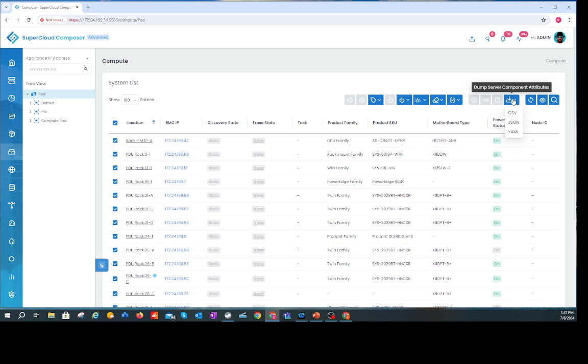So we have three different types of file formats that you can extract from SCC as far as metadata is concerned. CSV would be used to pull into, such as, an Excel spreadsheet to pivot. JSON is a little bit more structured in the way that we show the metadata, and you can use some interesting different techniques to take that data and manipulate it, and then also YAML. So in this use case, we're going to use a CSV comma delimited file.